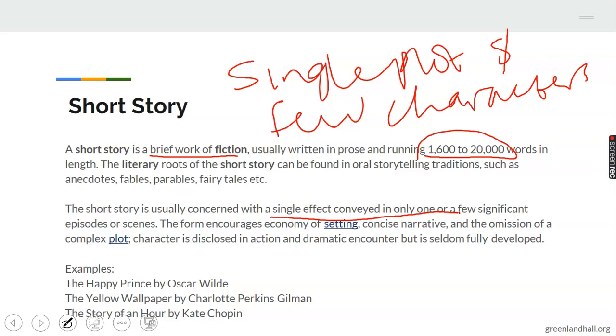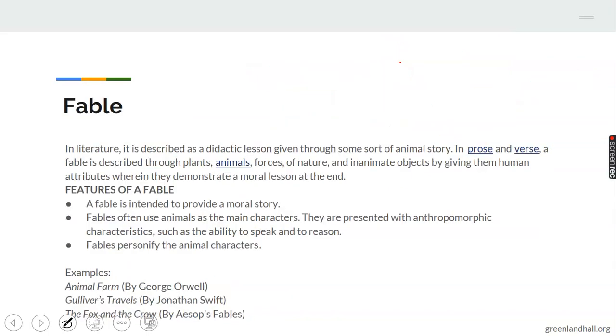And sometimes you have a compilation of stories, like four or five stories in a book. Those are short stories that are compiled in a book. And we have many examples there. The Happy Prince by Oscar Wilde, The Yellow Wallpaper by Charlotte Gilman, then The Story of an Hour by Kate Chopin. I'll say it again: if you can't lay your hands on reading all these books, Google their summary online. Learn their content. These things boost your knowledge of literature.